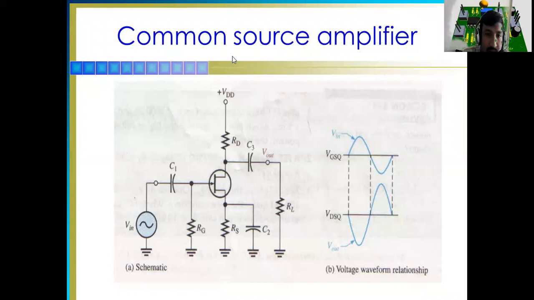Okay, see, this is the source. My spotlight is visible to all guys. See, this is the common source, right? The source terminal. We make this common to all. Here I indicate it separately as a ground. Means all these are common, and we can make it a ground, right?